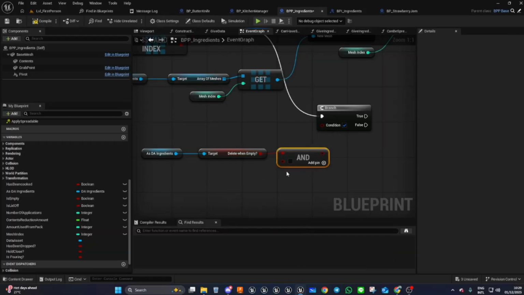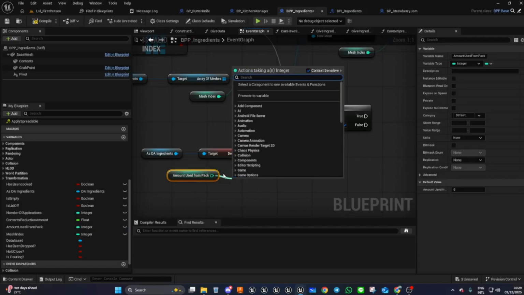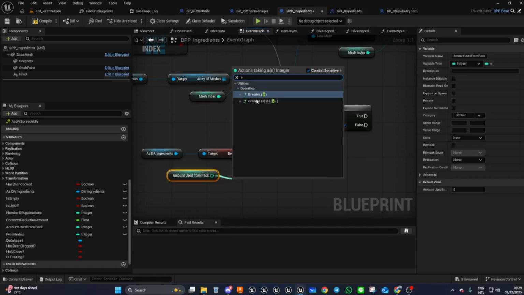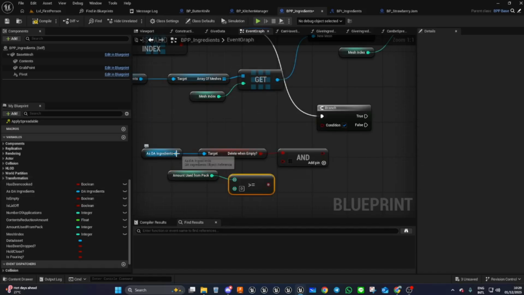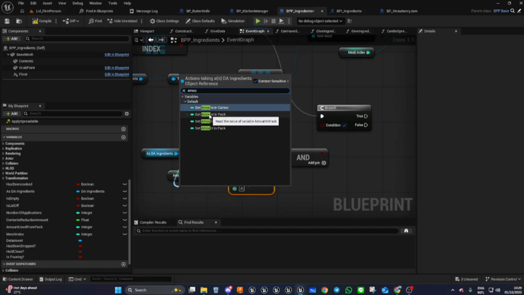We're going to get our amount used from pack here, and we're going to say, is this greater than or equal to the amount in pack?